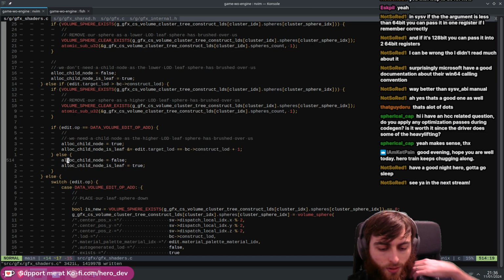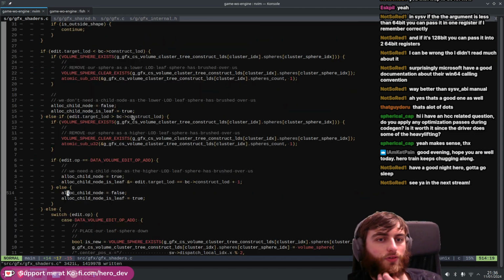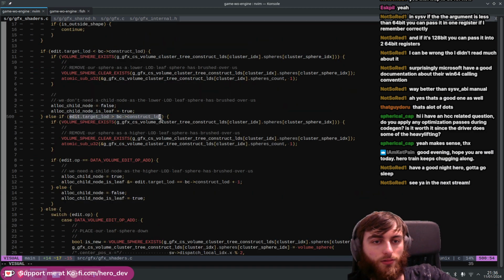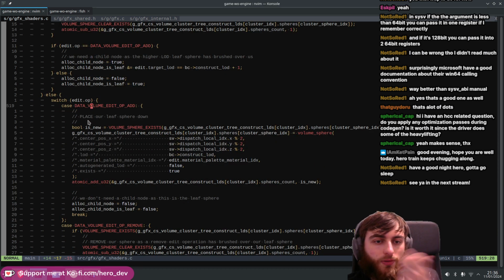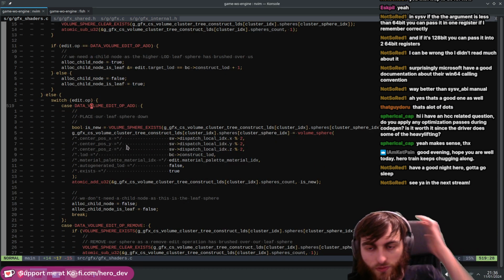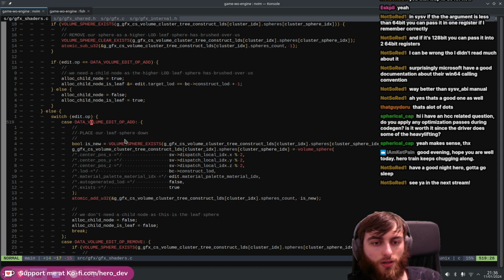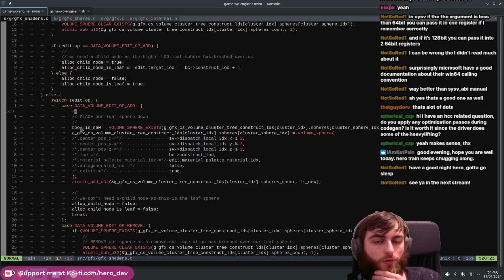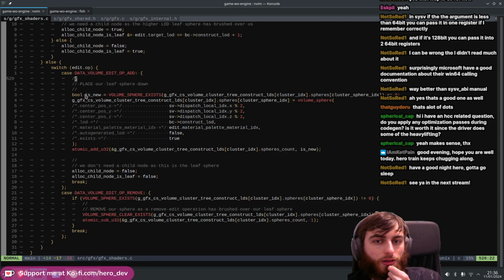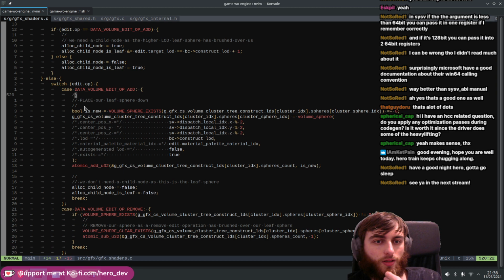Yeah, okay. So this next else statement is like we're editing where the LOD that we're constructing at this dispatch is for the target edit LOD as well. It's the same. So this is where we basically put down spheres now, because we're painting inside this sort of LOD. So we know we're inside the shape. So we'll go into here and we'll basically say, place down a sphere.